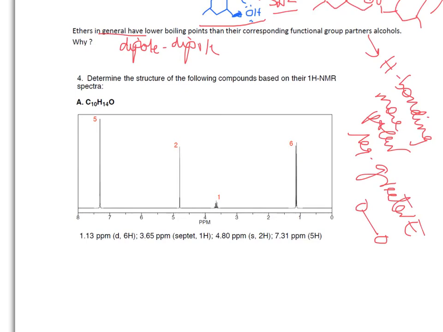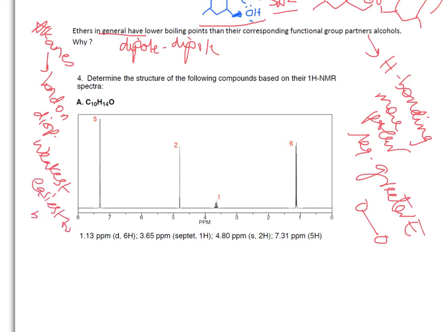And if you compare that to alkanes, alkanes will have the least boiling point because they have only London dispersion forces, which are weakest and easiest to break. So hopefully that makes sense to everybody. I've discussed that umpteen number of times. But if you still have a question, feel free to drop by or send an email.